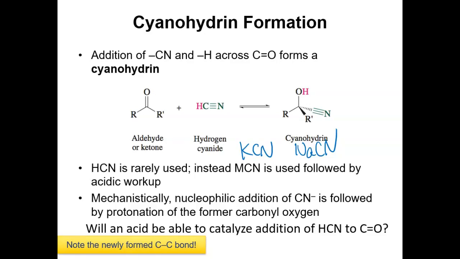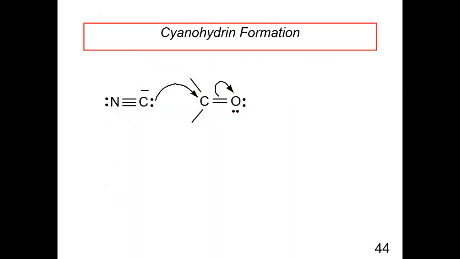So in the real world, we always use potassium or sodium cyanide to react with the ketone or aldehyde, followed by hydronium ion, adding acid, sulfuric acid, into the system. Mechanistically, if you have sodium or potassium cyanide, you can consider the equivalent to be the cyanide ion supplier. So you can forget about the sodium or potassium cation, they are spectator ions.